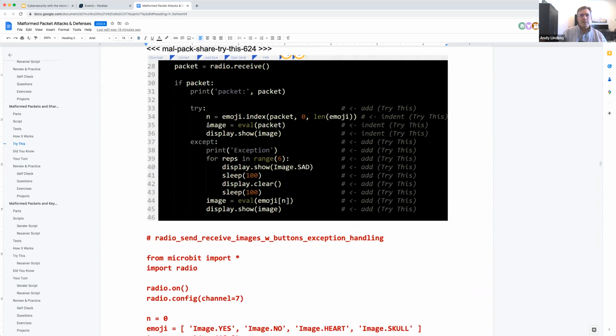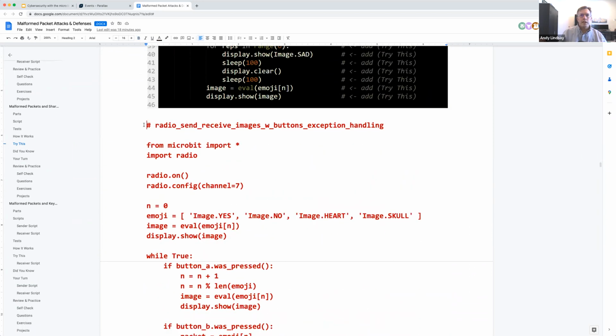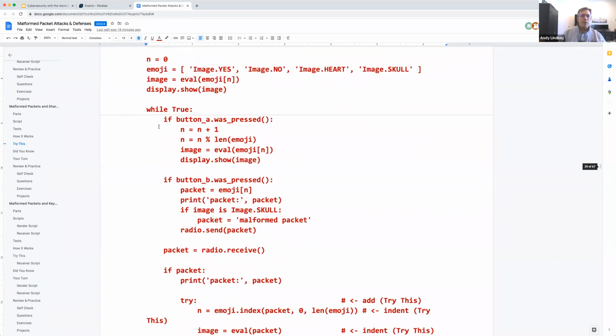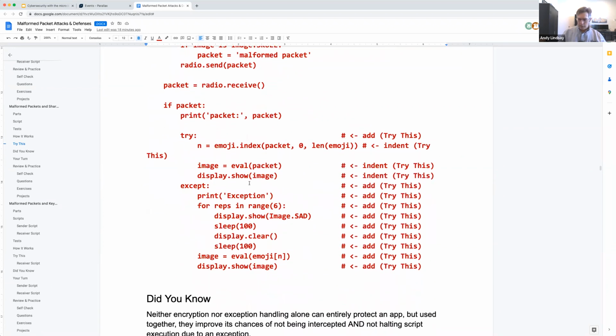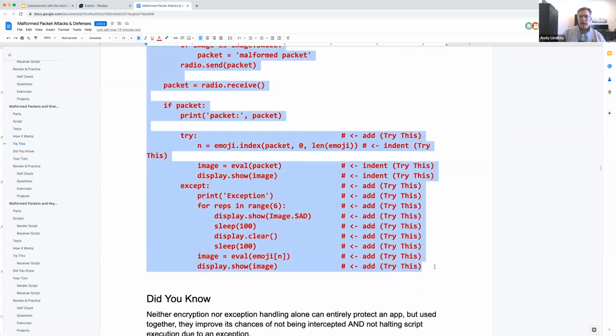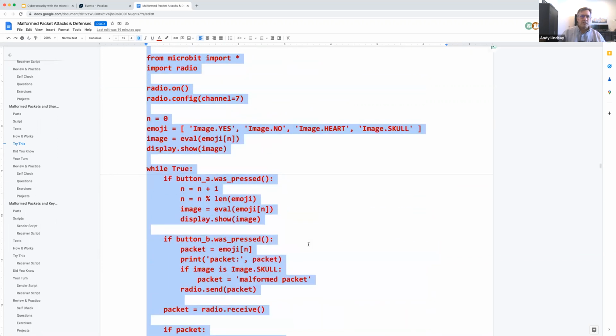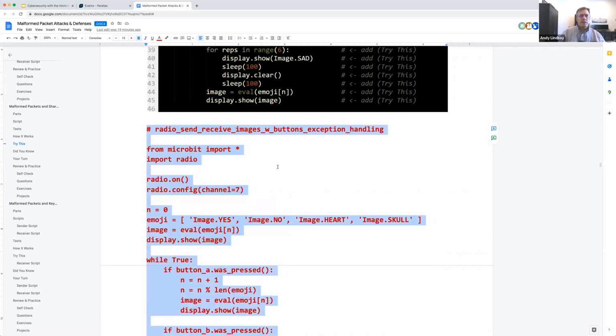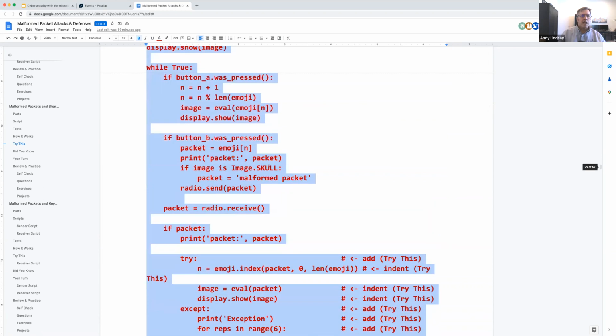Then scroll past the screen capture and you'll find the teacher code. What we want to do is paste that into both, because it has the exception test, or the malformed packet test, and the exception handling added.